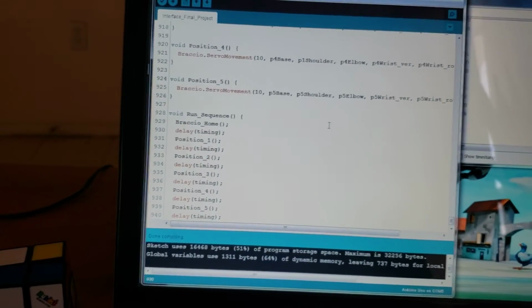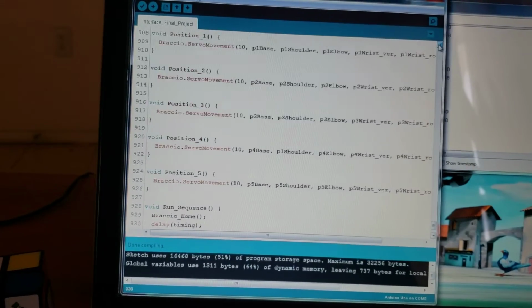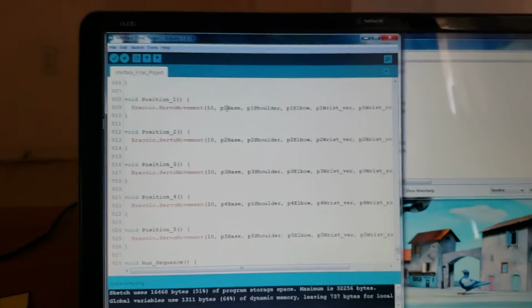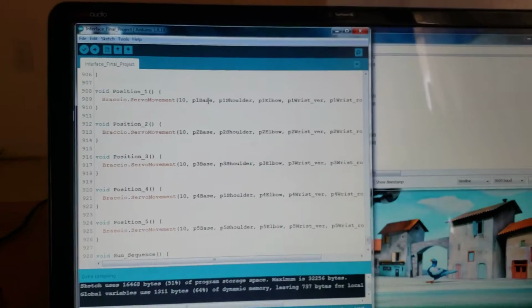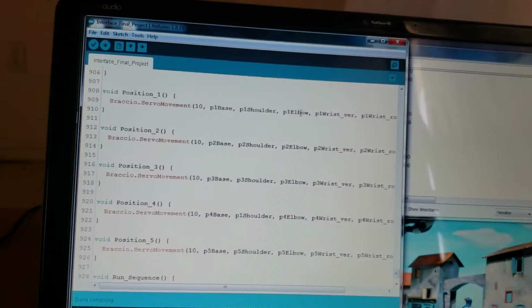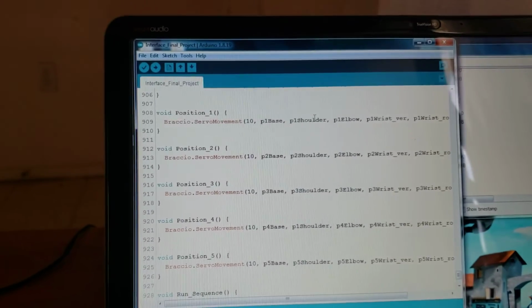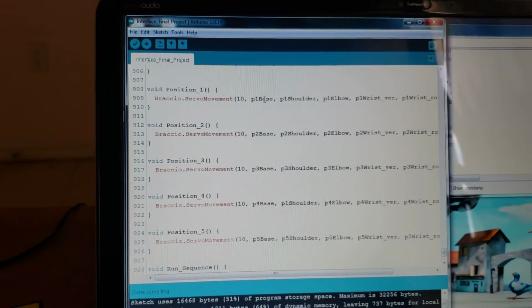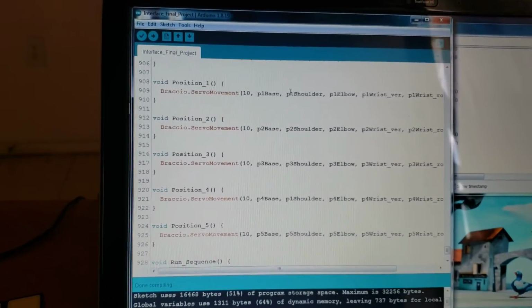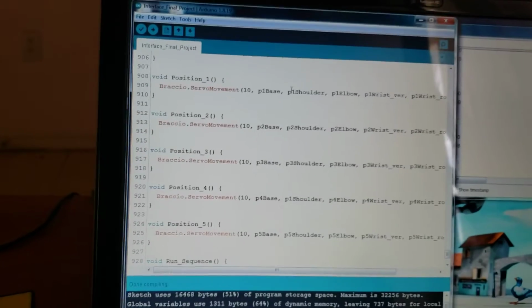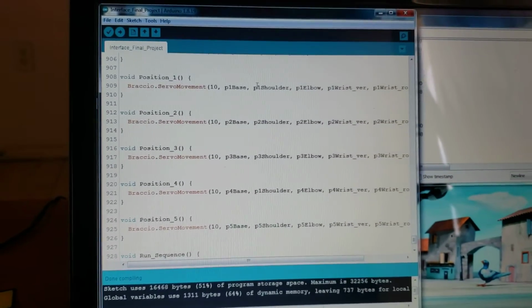So right here, in position 1, this is my variable P1 base, P1 shoulder, P1 elbow. And these are the ones that I'm going to be modifying. This is how I am able to write different positions.